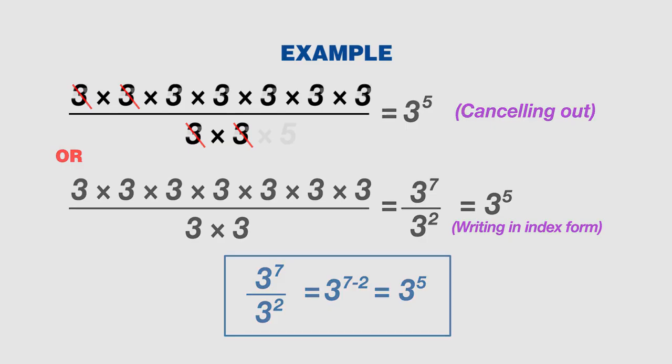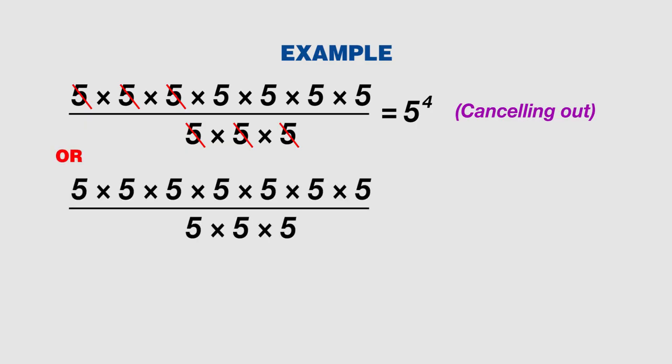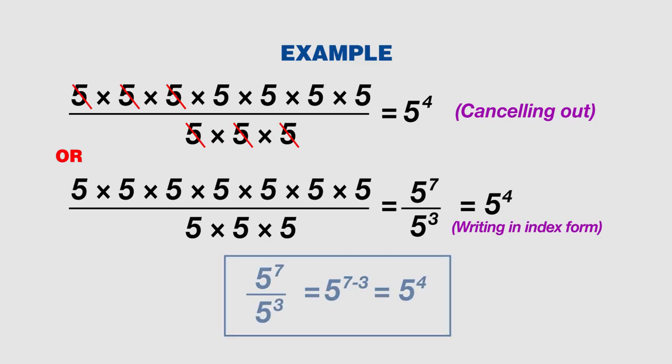We want to divide 5 multiplied by itself 7 times by 5 times 5 times 5. We can cancel out the terms. And when we do that, we end up with 5 raised to the power 4. On the other hand, we can write 5 raised to the power 7 divided by 5 raised to the power 3. Now, this is supposed to give us the same answer as we got before, which is 5 raised to the power 4. And so we say that the short form of working this question is to write down the base and to subtract your powers.